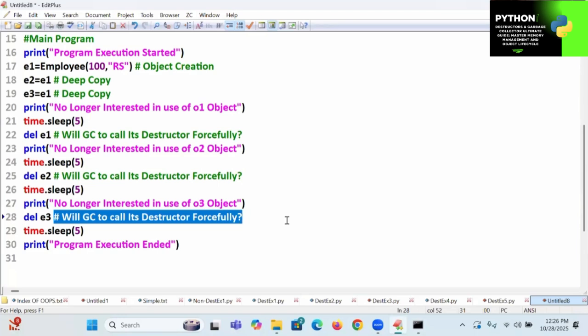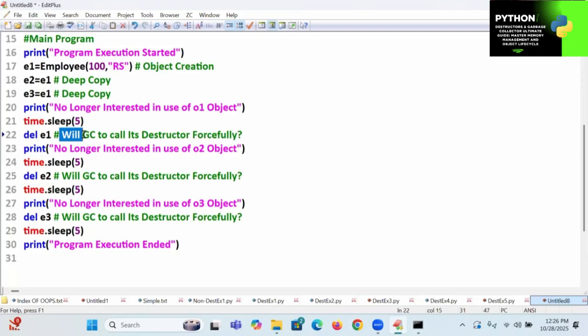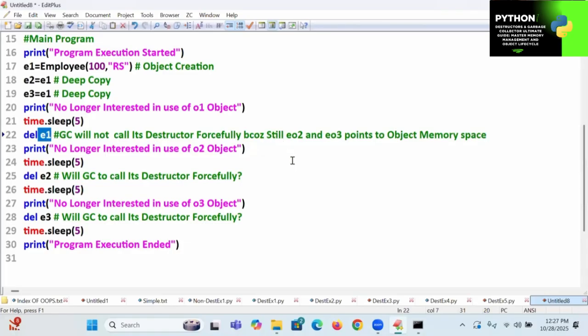Here the GC will not call its destructor forcefully, because E2 and E3 still point to the object's memory space. Only E1 I am removing, but still who is pointing?